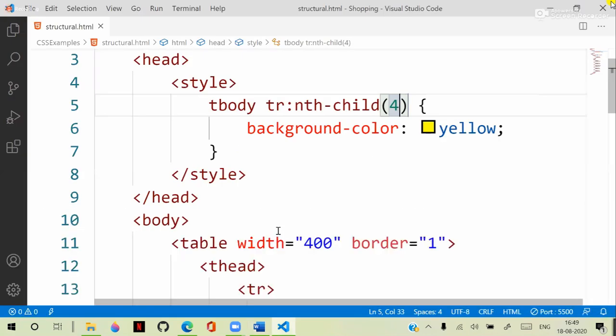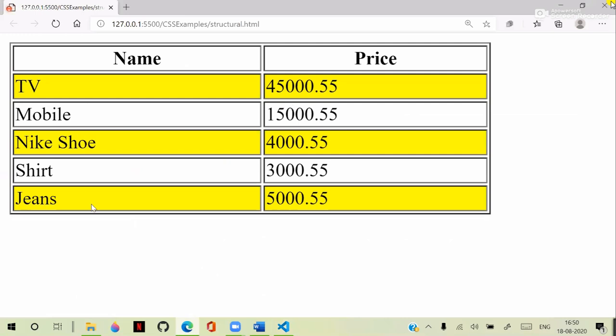And importantly, you can even apply for even and odd occurrences. So what are even and odd occurrences? For example, suppose I define odd as the term, then it will get all odd occurrences, 1, 3, 5, in one color.